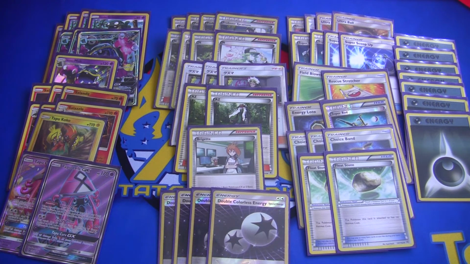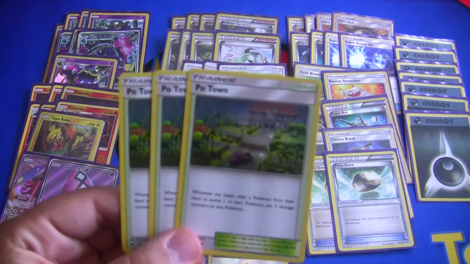But there's one card that I feel like could potentially take this deck to the next level that I want to test before I put this deck on PTCGO. And that is, you guys can hear all that gross brand new binder smell. I actually got a brand new binder, and it smells great, but it sounds sloppy, you know what I'm saying? And that is Po Town.